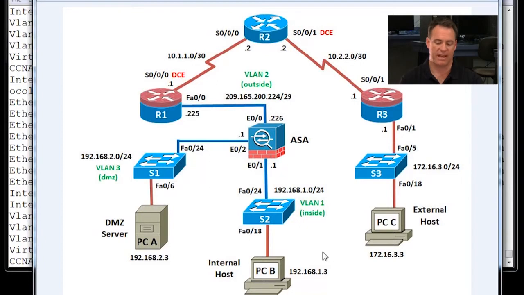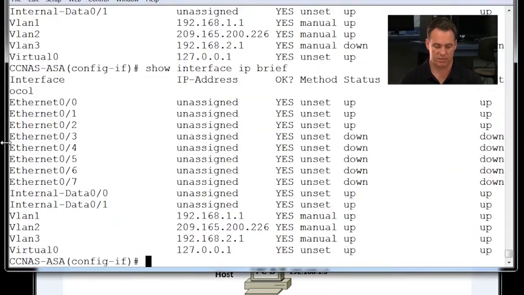When we set up VLAN 2 and VLAN 1, we set up network address translation, or NAT, to translate our private addresses on the one network to our public address at 209.165.200.226. So what we need to do now is set up a form of network address translation to translate our server at 192.168.2.3 to a public outside IP address. But instead of using 226, which our network is already using, let's pretend that our ISP has granted us another public IP address at 227, and we want to set up a static translation to translate our server's address 192.168.2.3 to a public IP address that we're going to use on the outside. So what we'll do is we'll set that up now.